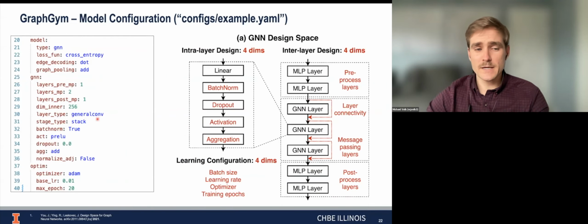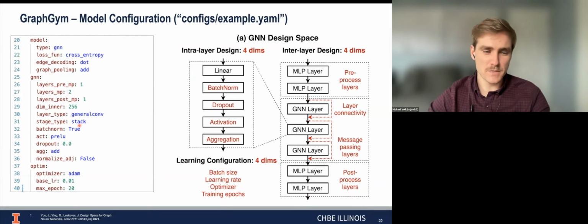And then the layer type, so general convolution. You can set this to GAT or something like that as well if you'd like. How you would like to combine these layers. So stack is just what we saw from the previous graph neural networks that I showed. We're just feeding X into the next message passing.